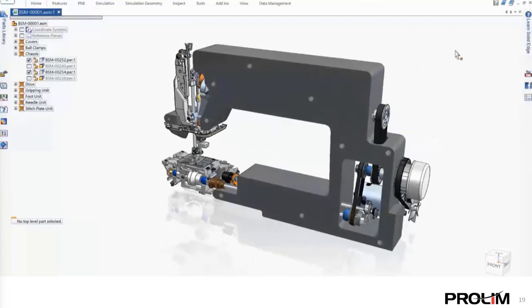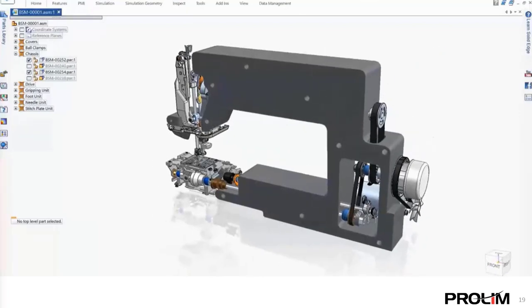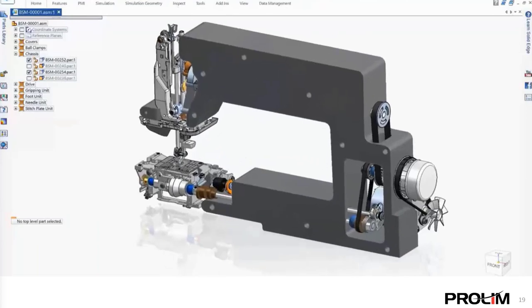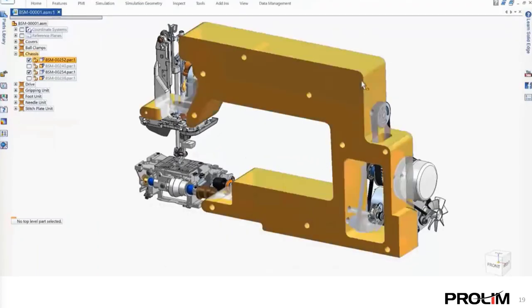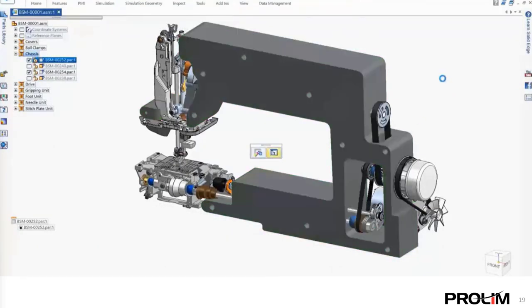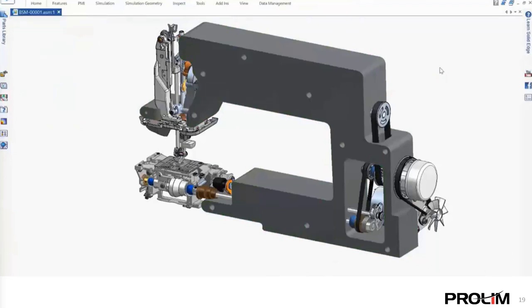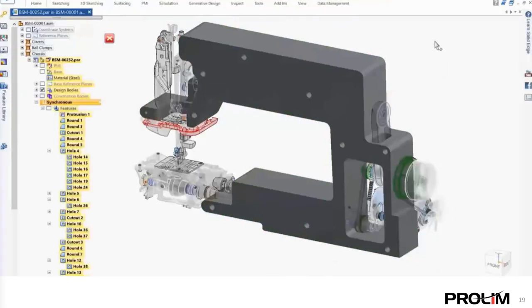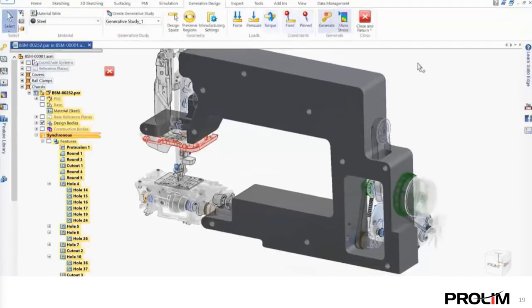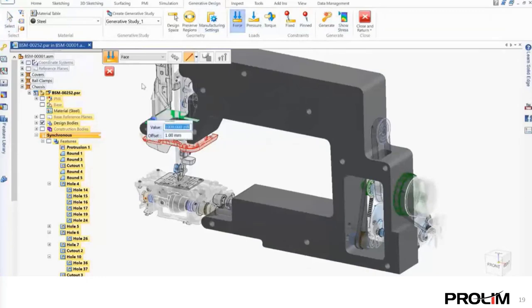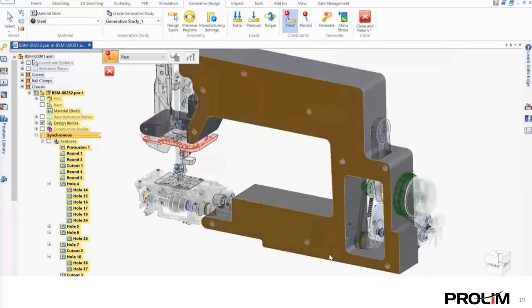Now consider a process where you only create a basic shape, as you see here, and let generative design figure out the rest. Generative design never adds material, only removes it. So it's important to define areas of the model that need to be preserved. Not only can we create loads and constraints, as we're doing here, to ensure the model can withstand the standard operating conditions, but we also have the capabilities to select areas of the model that need to be preserved, such as mounting and locating features.